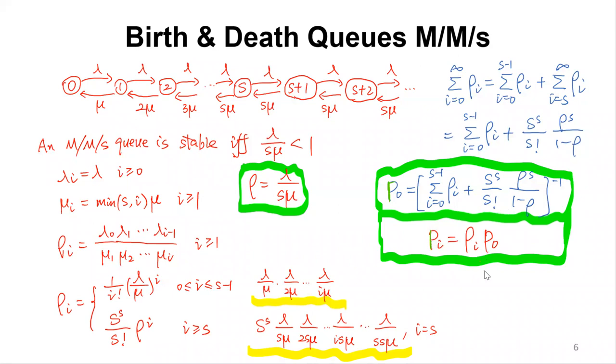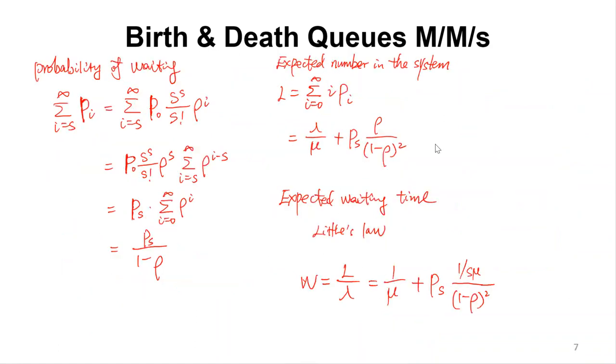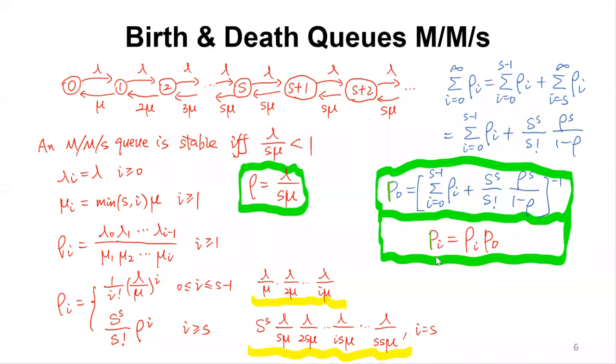Okay, so a critical part to understand this equation is that you have S servers. So make sure you pay attention to the transition from S mu. When it reaches S, then S plus 1, S mu is constant. Also note this equation. This equation is very critical for us to understand how to simplify it into this ratio. Okay, now we have P0 and all the Pi.